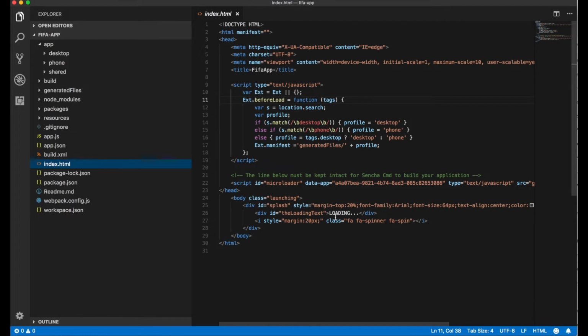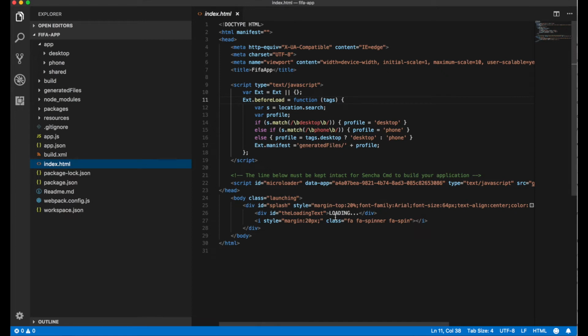And this function receives only one parameter, tags, and this parameter is an object that includes all environment variables. For example, it will include information about the browser, device, screen resolution, and some additional parameters.